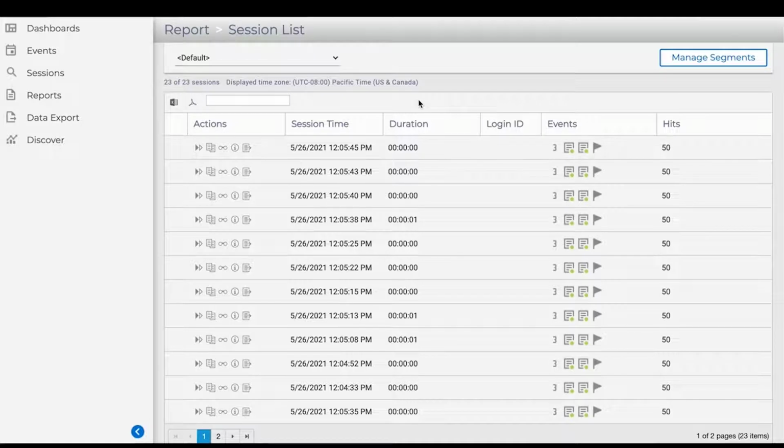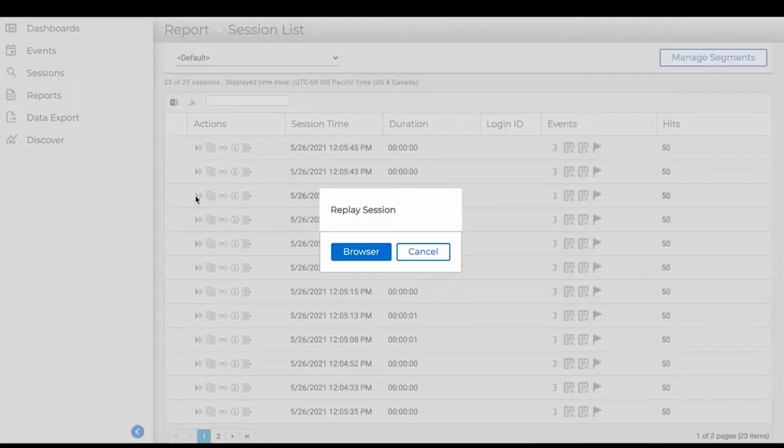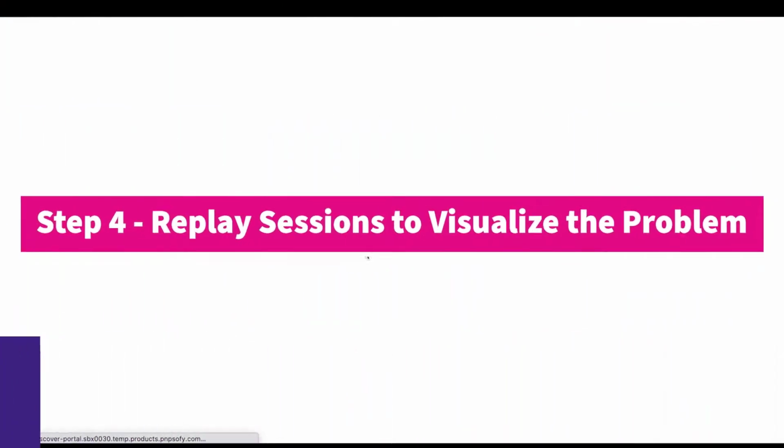Sometimes you're looking at a problem, and you can tell by looking at a session list like this, without even replaying something, that it's a subset of the population that's having the issue. Of course, we're not going to do that today. We're going to drill in and replay one of these sessions, see if we can figure out why they're having this issue, where they're hitting the payment page multiple times. So let's pop into replay here.